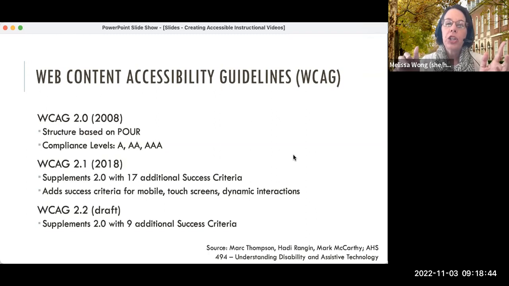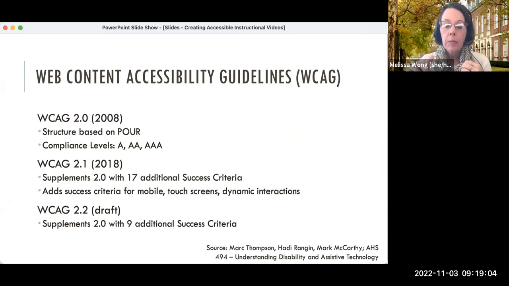I do want to quickly mention there are technical standards for accessibility. The WCAG, and I have put a couple of links to explanations of the WCAG accessibility guidelines in that resource list.